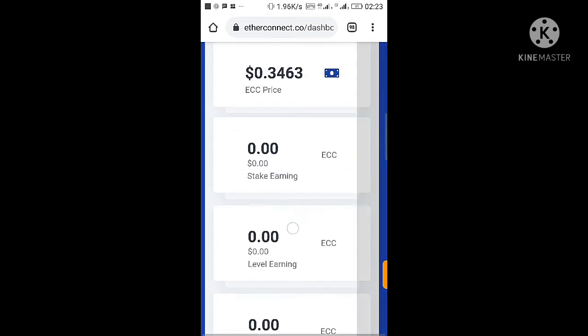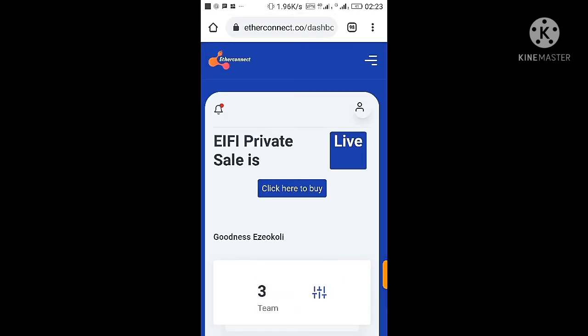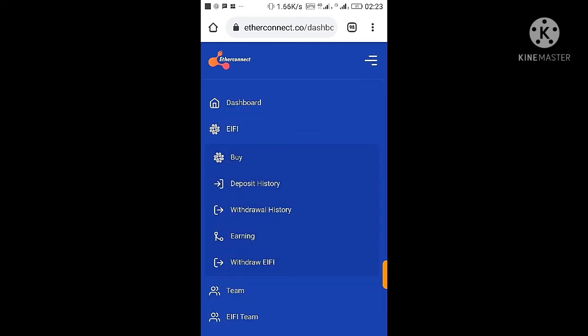If I withdraw the 0.1%, I can easily sell it via PancakeSwap and cash out immediately and swap it to BNB. Then from BNB, I move it to any other type of coin or to USDT and sell it via Binance or whatever. So remember, what I'm trying to show you is how to withdraw.